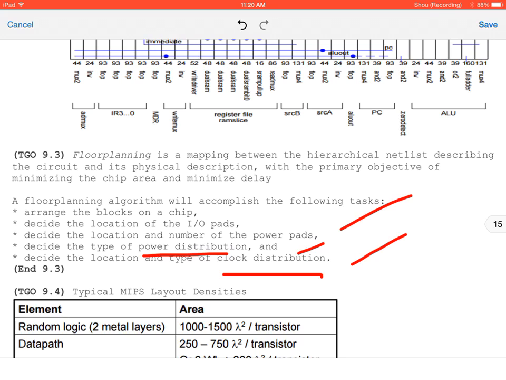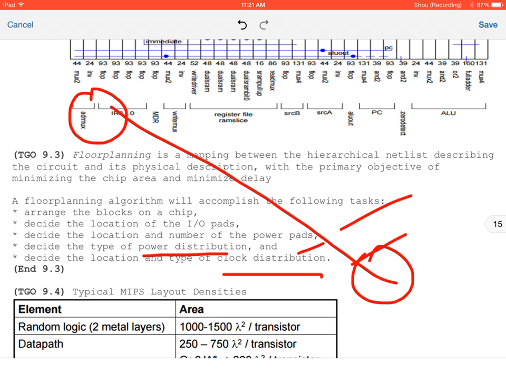So for the clock distribution, you want to minimize the amount of clock signals that are required to drive the circuit, especially as we're scaling the transistors from larger sizes to smaller sizes. In the larger size transistors, the logic drove the amount of power consumption. But as we're getting to nanotechnology, the clock distribution is a large driver of power consumption. So these become very important in the floor planning stage.